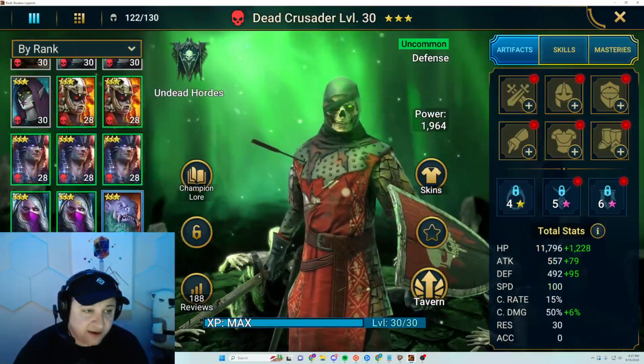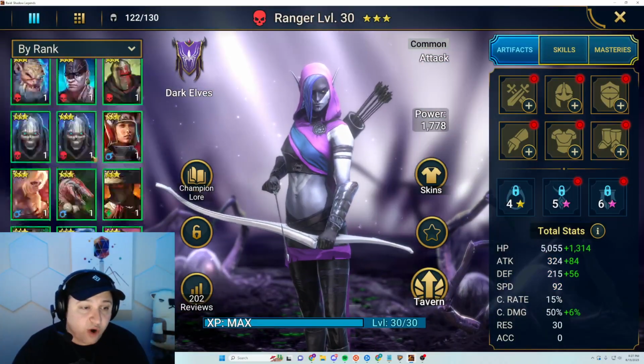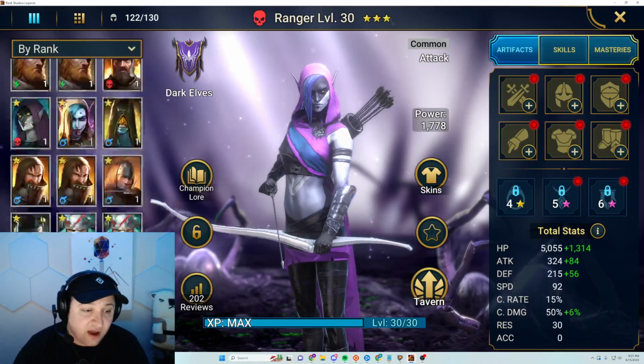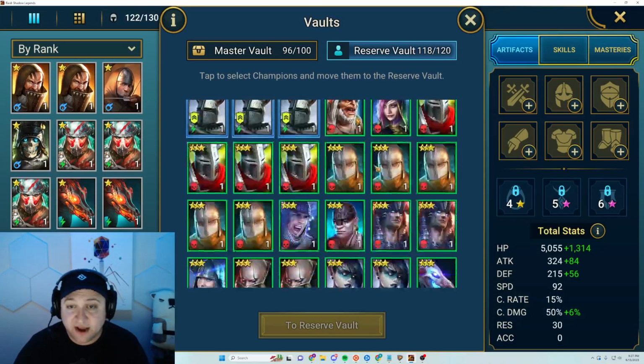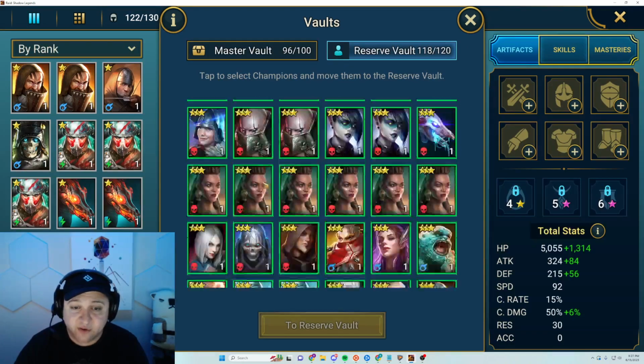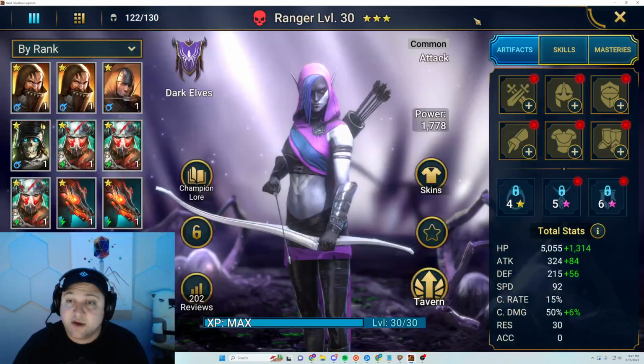I've got, well, not a ton, but a decent number of level 30s here. And then we have rows and rows of level 3 stars with no food in them. You can see I'm using the reserve vault as well. We've got rows and rows and rows of 3 stars, right?